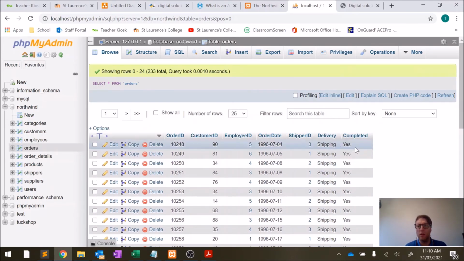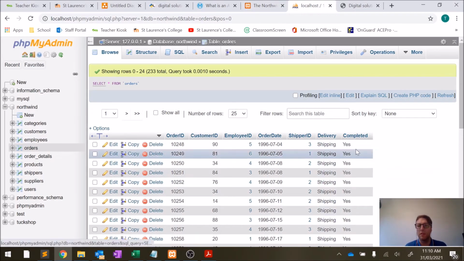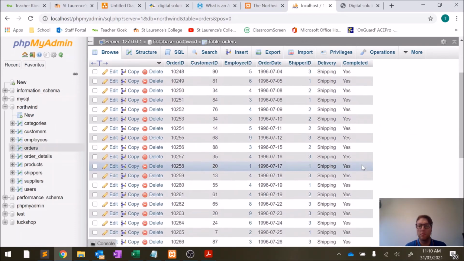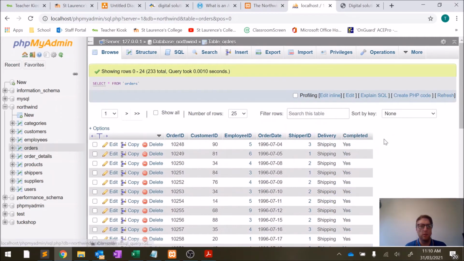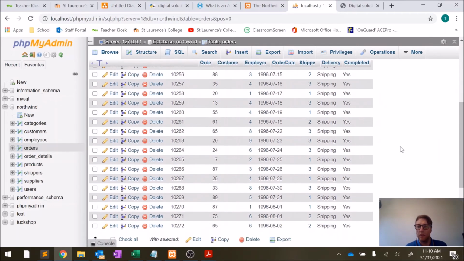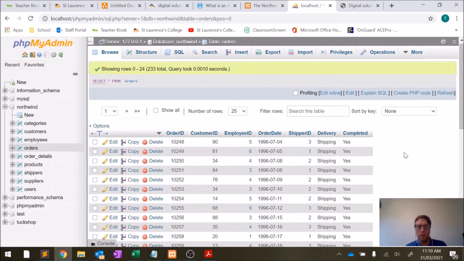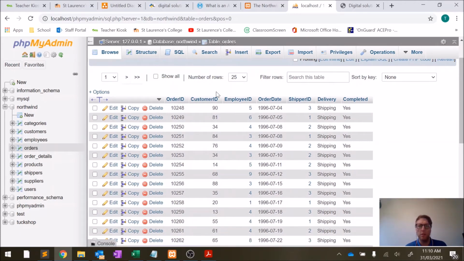At the moment, I haven't got a method on my cart page for specifying the delivery and completed options. I actually added those fields in to the Northwind database. If you get the vanilla version, then it doesn't have those. I added it in last time I built this application, which I'm rebuilding. The only problematic one might be, we're going to use a dummy value for order employee ID as well.